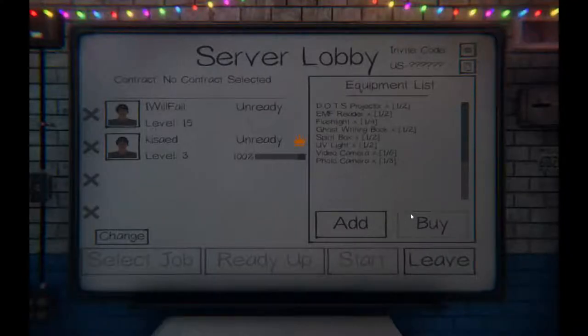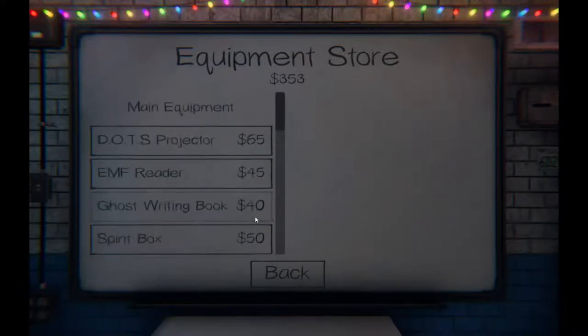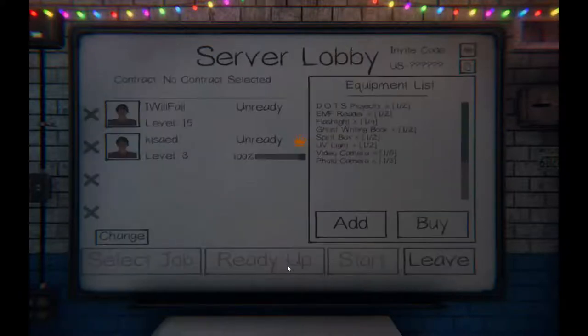Did you get a bunch of head-mounted cameras? What is smudge sticks? Sanity pills is level 5. Strong flashlight. You can buy it now? Yeah. Alright, you buy all that stuff.